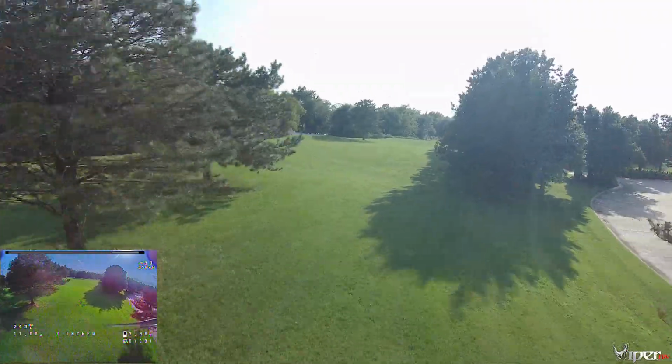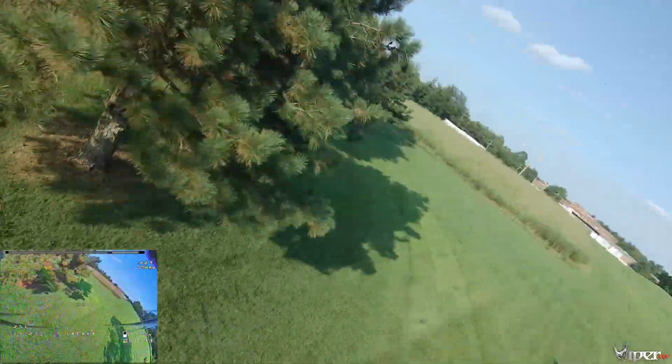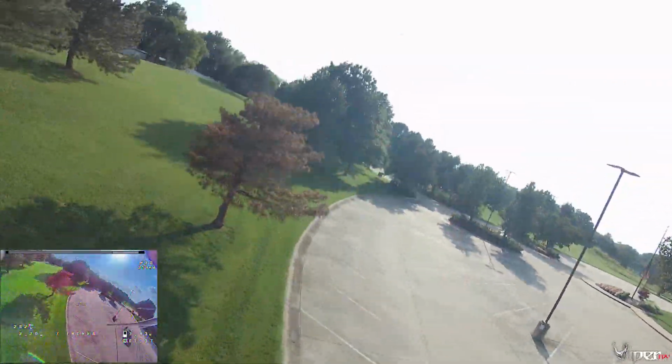It definitely has some power, and you can go with the 4S or the 6S. The 6S, it definitely has the power. Then the 4S, if you want to do some long range with the 4S, that's what that's for.